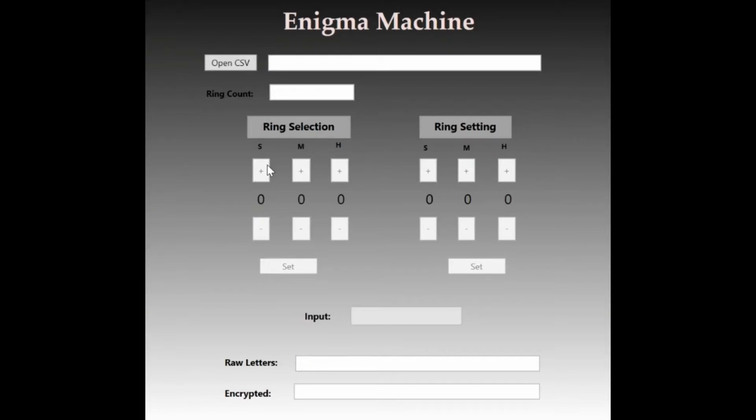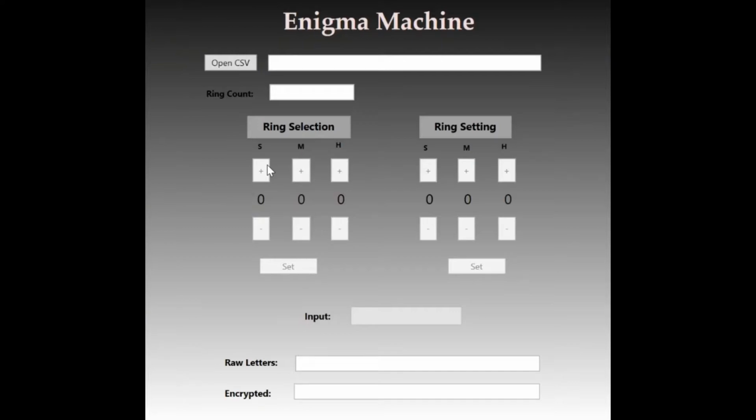The program takes an input from the user, and all the input letters will be displayed in the text box. Every time the user presses a key, the program will take its equivalent ASCII value and then pass it to its counterpart until it reaches the last ring. The value from the last ring will be converted into char data type. Then the encrypted form will also be displayed in the text box.